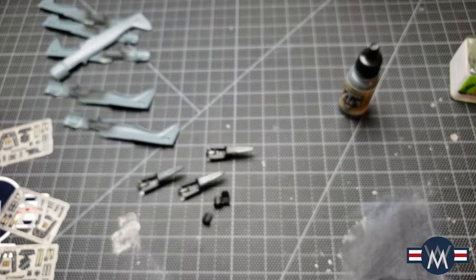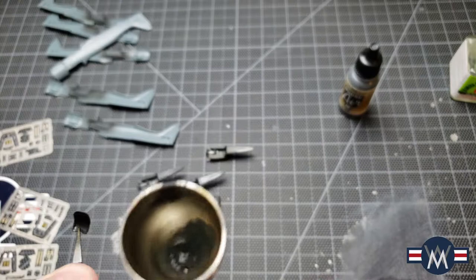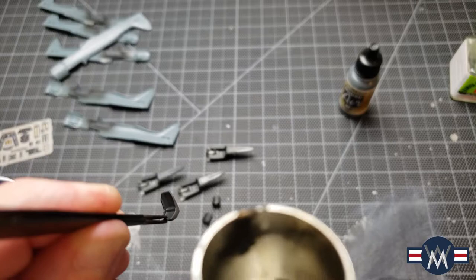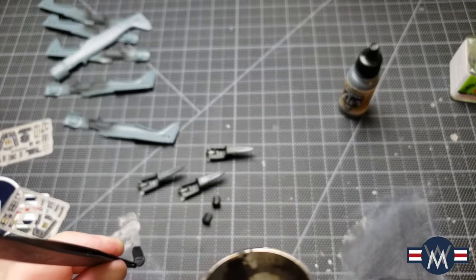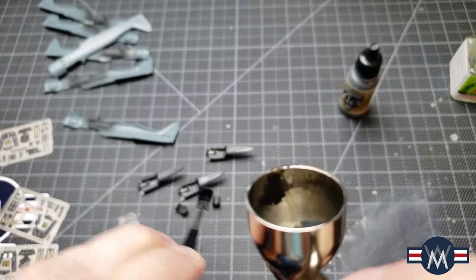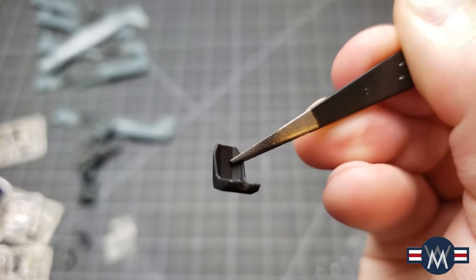Now, for the seats. There's a couple of ways you can hold this, but I am just going to tweeze it, just because I'm lazy. I forewarned you, I am lazy. So there's that one. Get this little guy. So nothing really particularly impressive on it yet, but we're just getting started.